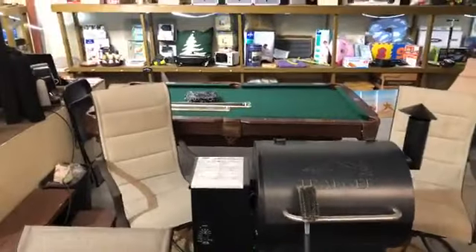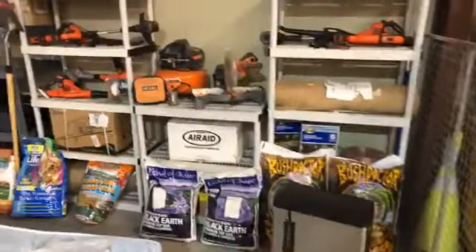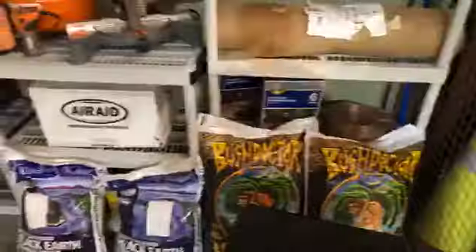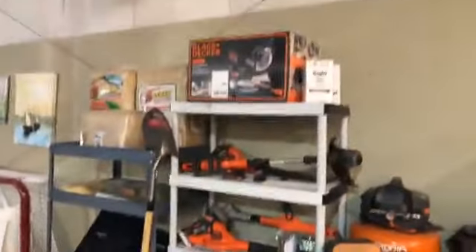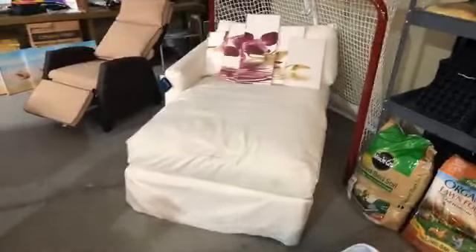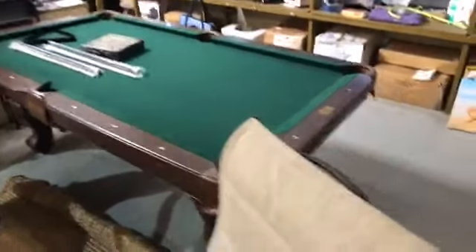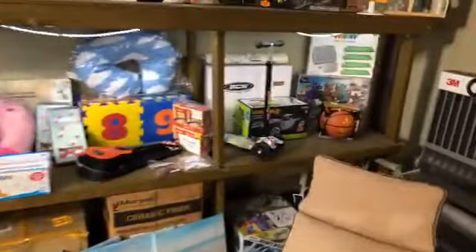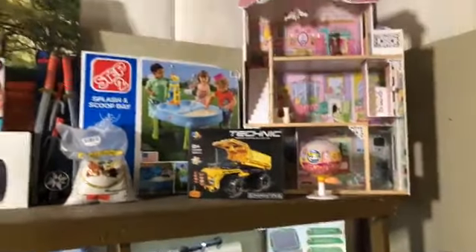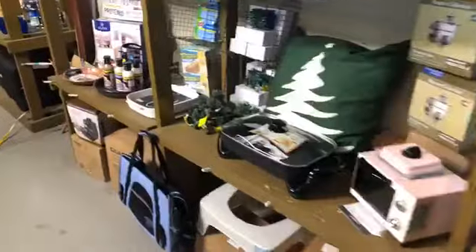A trolling motor — look at that. Brand new RCA refrigerator. Traeger grill, already assembled. Got a pool table — billiards table in the back. If you're watching this, share it on your timeline and let your friends know about the auction. I see Jennifer was watching and she shared it — thank you so much, Jen. Got a garbage can, some fertilizer, some Black & Decker stuff, some Rigid, towing motors, Black & Decker saws, a white chaise lounge, a soccer or lacrosse goal. Pool table already assembled — it's not granite, so you can put it upstairs. Great little piece for any game room, birthday party, whatever it may be. Basketballs, RV cars, Lego-type toys, hoverboards, storage units, toys, tools, electronics. This is for Saturday night's auction.